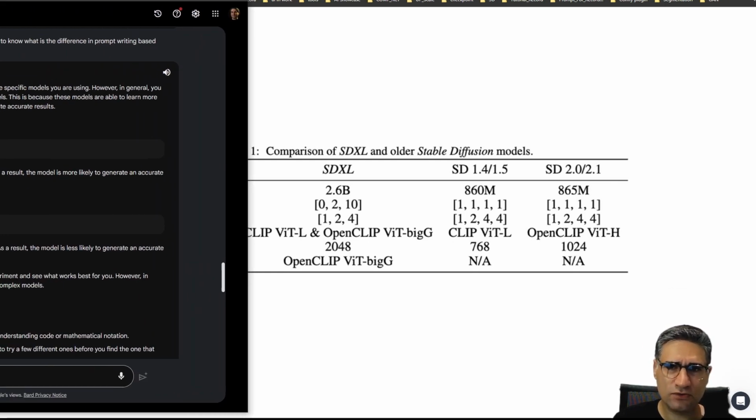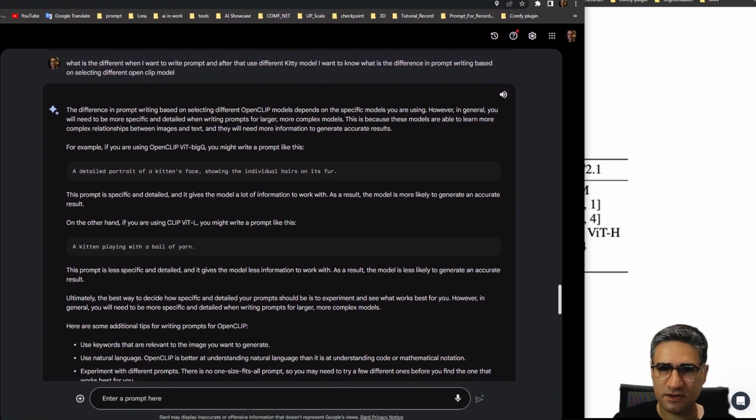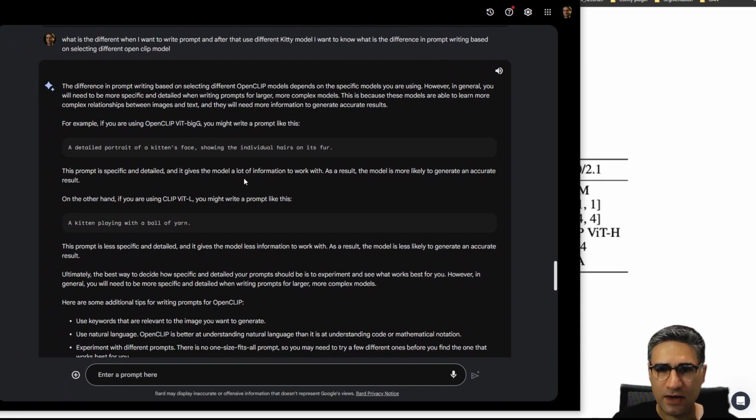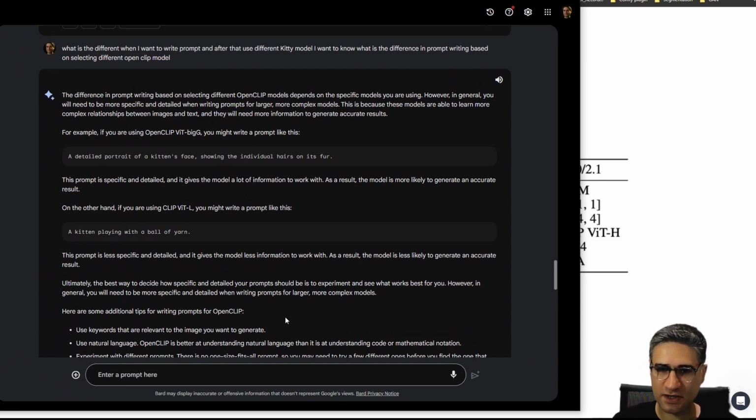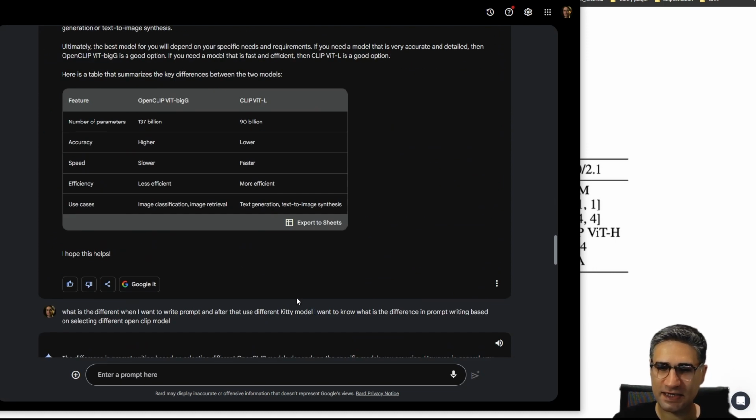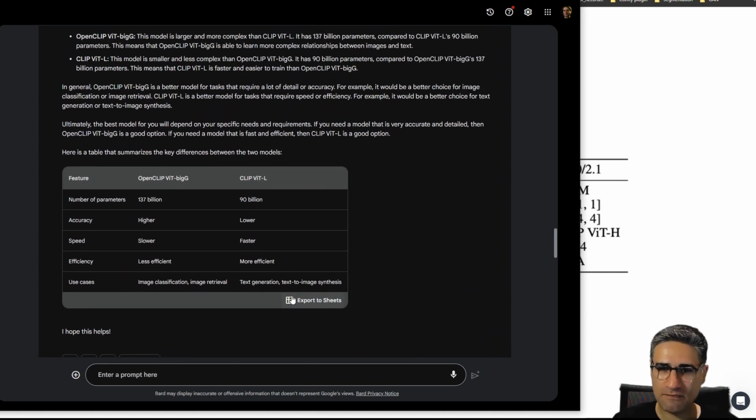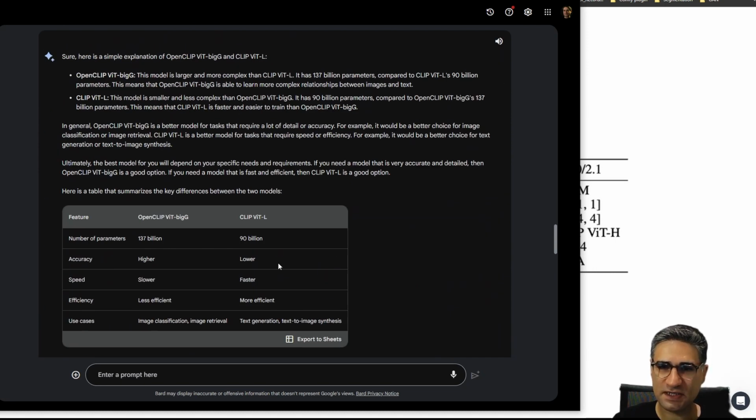Let me explain something easy. Okay, I went to bard.google.com and asked the chatbot what is the difference between the two models.